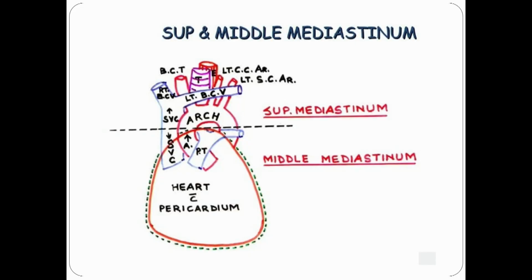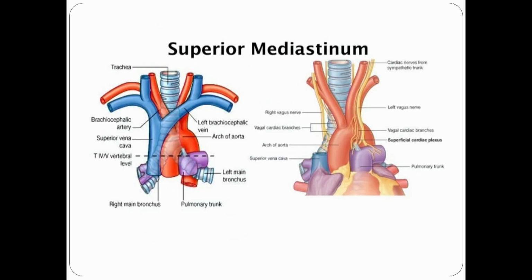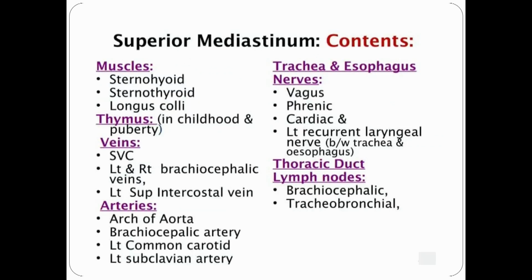The superior mediastinum contains mainly the superior vena cava, which is formed by bilateral innominate veins, the aortic arch and its three branches. Not going to all the contents of the mediastinum, I will stick to vascular anatomy only. So, the contents of superior mediastinum are the bilateral innominate veins joining to form the SVC, which courses into the inferior mediastinum and drains into the right atrium. The arch of aorta and all the three main branches of the arch of aorta are the contents of the superior mediastinum.